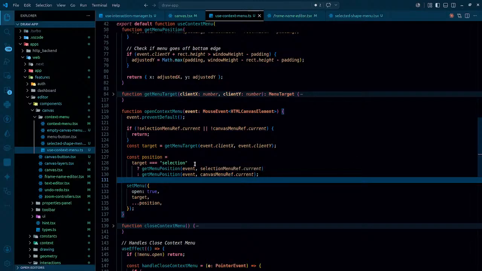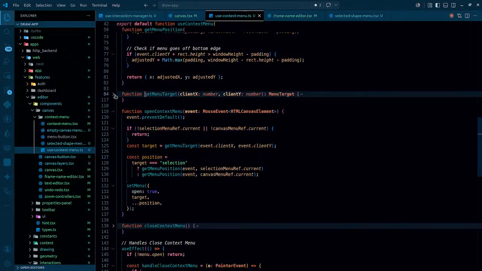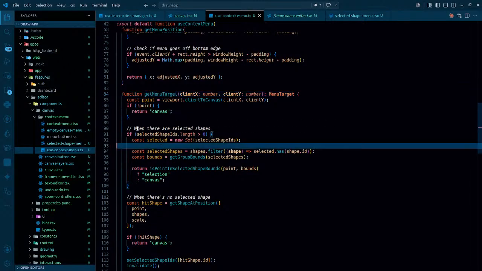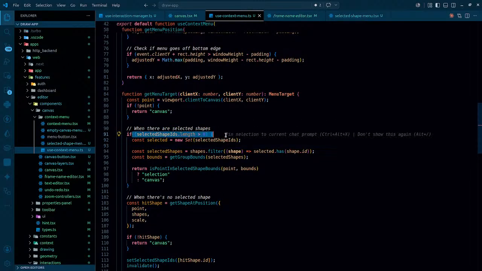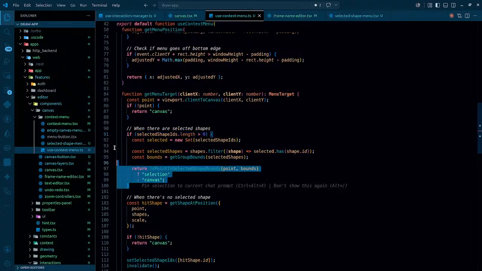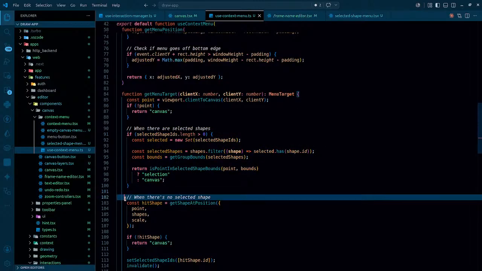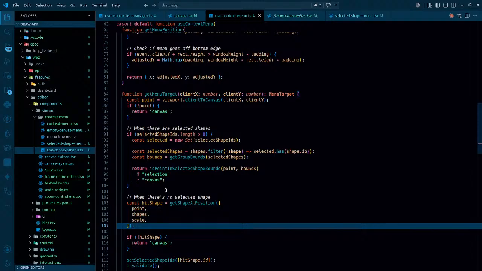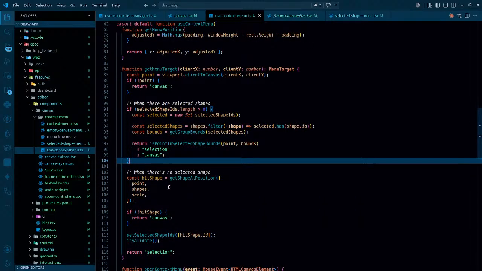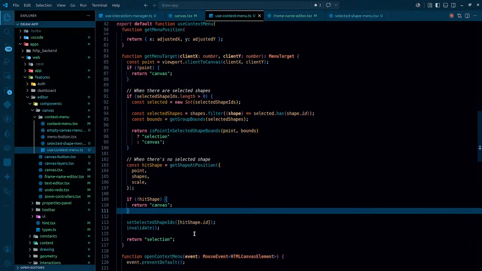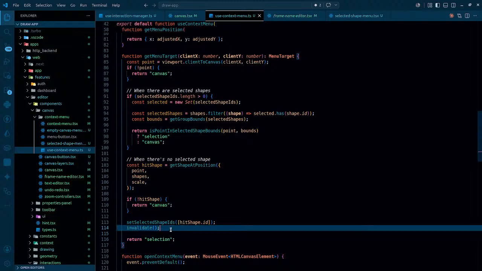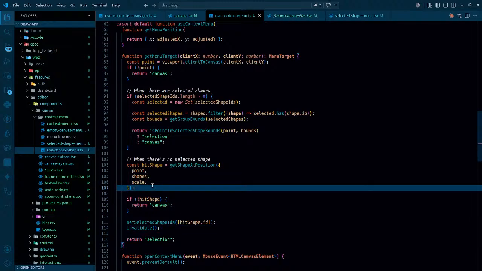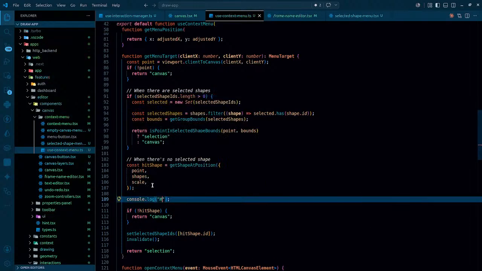And when it comes to getting the target, it actually depends on this selected shape. When there are shapes, that is fine. When there's no selected shape, so we click here, then we do this. console.log hit a shape.